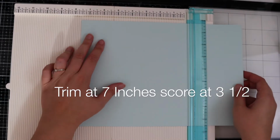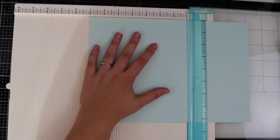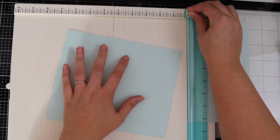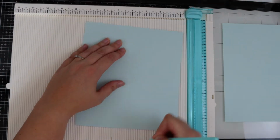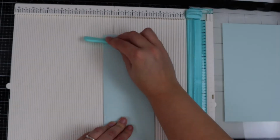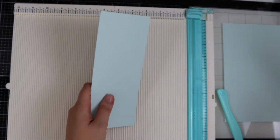So to start with, I have a piece of A4 card, so I'm just trimming this at 7 inches and then I'm going to score this at 3.5, so that's my slimline card base. The card I've used is a light green card, but I do end up changing this just to some white plain card at the end of the video.